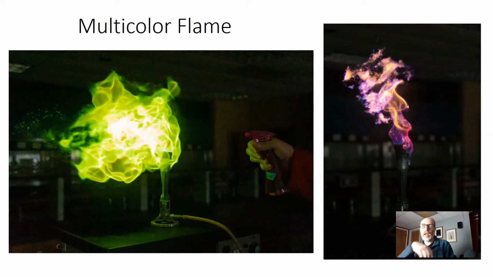Now, we've seen the same phenomenon with the multicolor flame, where you can take a solvent, a fuel that burns, and spray that into a flame, and it turns a brilliant color. Here you're seeing boric acid being sprayed into the flame. It gives us a green color. And on the right, you're seeing potassium chloride, because potassium has a purplish, pinkish color when you see the transitions of its valence electrons. So those are a bunch of different demos stacked together in one, just giving you some idea why.